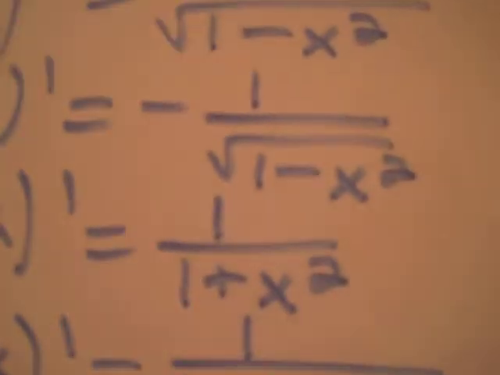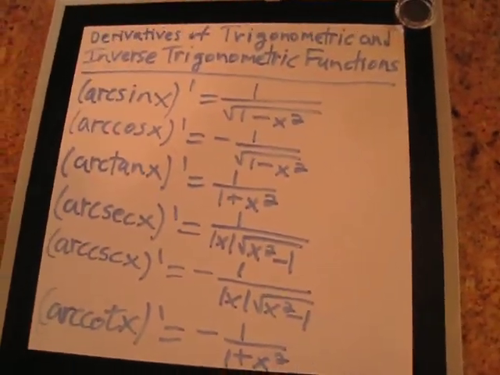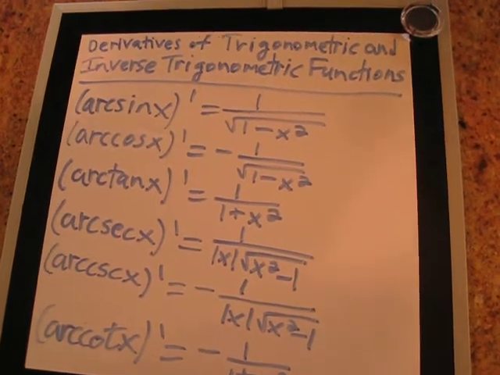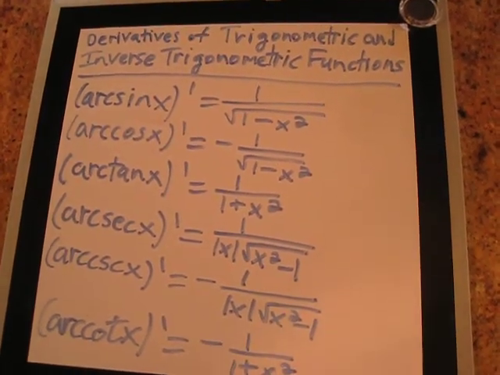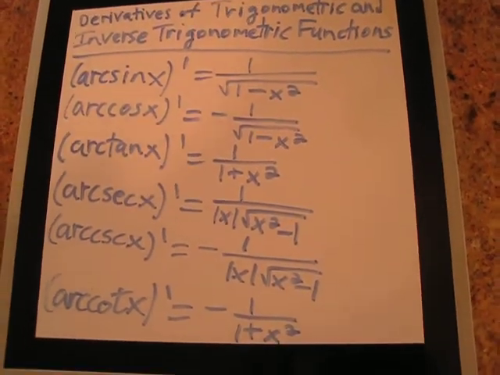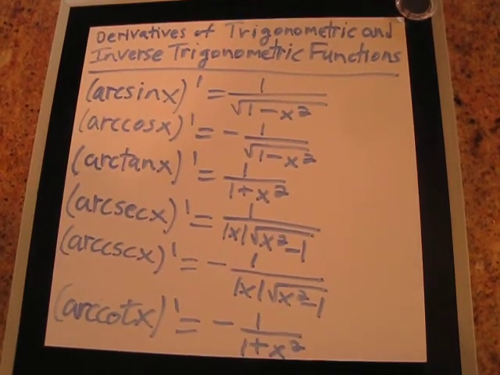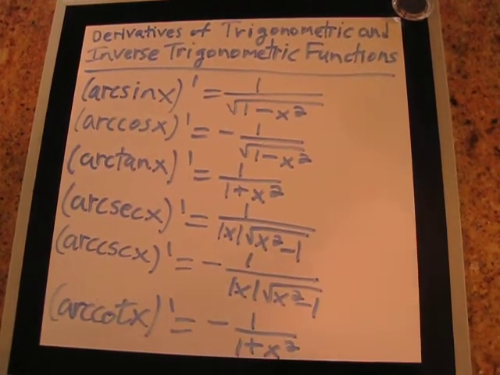Now, in general, it is important to know the derivatives of trigonometric and inverse trigonometric functions because they come up a lot, and if you see a function containing one, you will now know how to differentiate it. In some cases, you may need to use another rule of differentiation, like the product, quotient, or chain rule, but that usually isn't too hard. And that is some information on derivatives of trigonometric and inverse trigonometric functions.